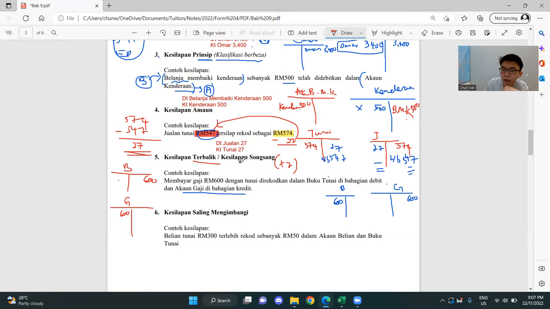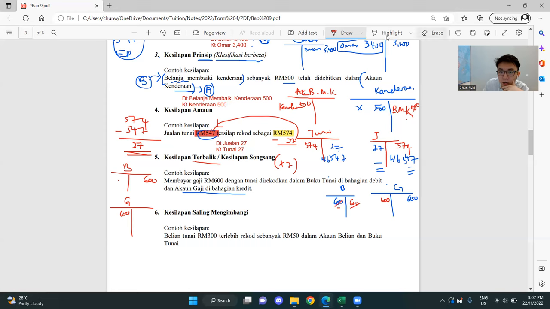Why do you have to do that? Let's give you an example here. Let's say I have to take out from gaji, you take out masuk. To take out, same concept, I have to go to the opposite side. So if I put 600, here I debit 600 gaji and credit bank 600. What happens? 600, 600, is there any baki HB? There's no baki anymore. Maksudnya, you sudah tutup. This one really close, 600, 600.